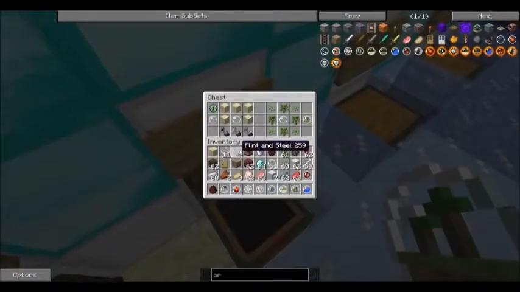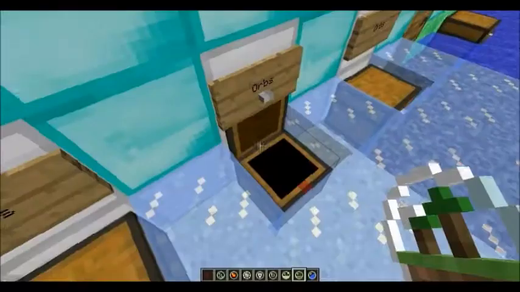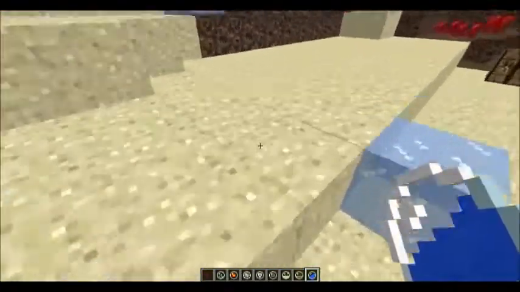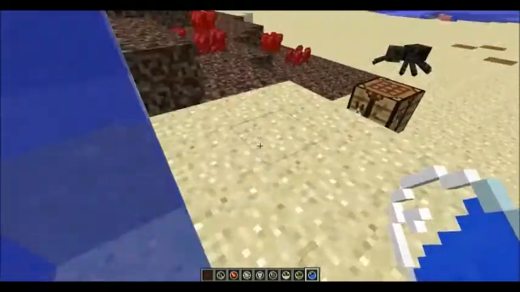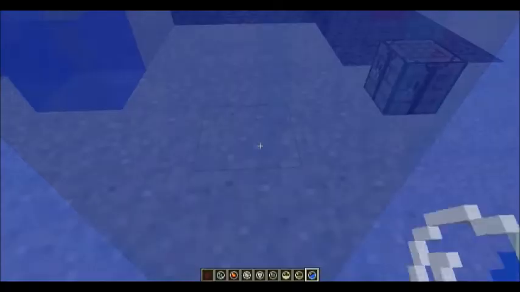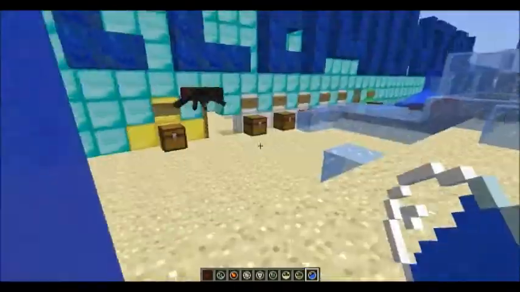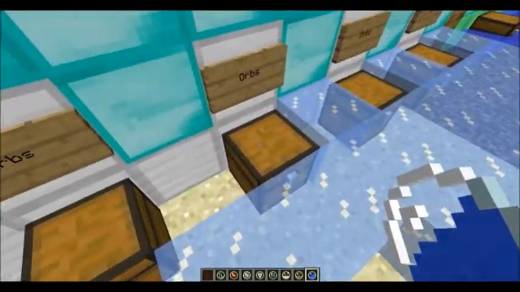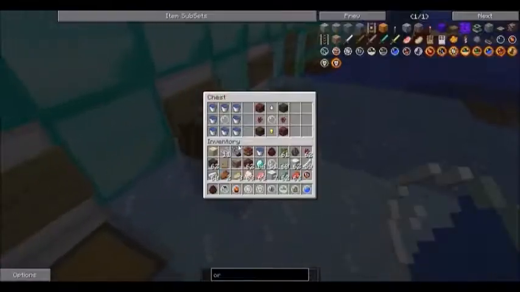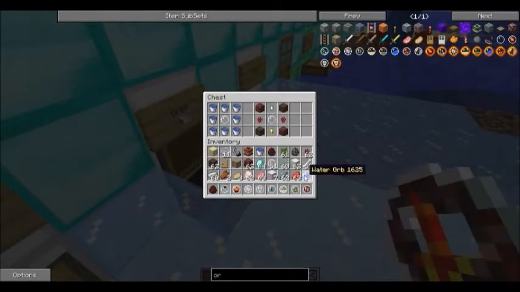Okay. Did that. Then we've got the water orb, which is the least useful of all the orbs because not only does it not help you, it does that. It encases you in water. So yeah, it slows you down, it makes your oxygen bar go down, and it's just a horrible orb. It's a troll orb. Next, we have the awesomeness orb, aka the nether orb.